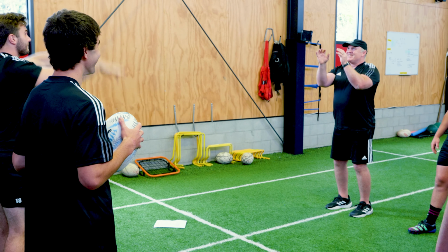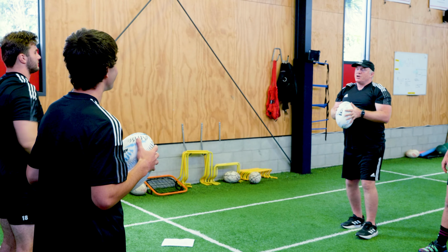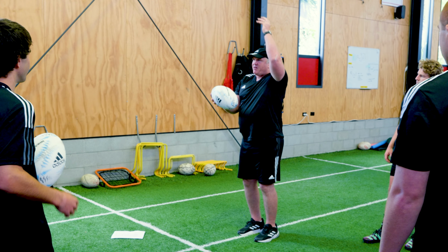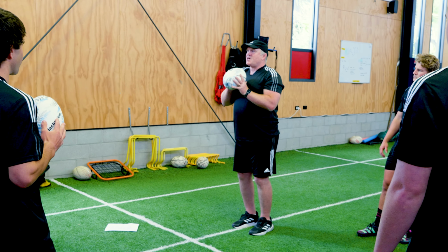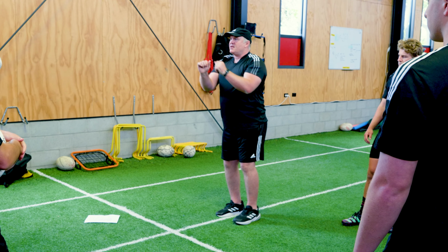Cool. Good. If you find that the ball isn't quite going as it should, we can just regress back and bring it out and do another release drill. Instead of having it above your head, you can start from the chest. So again, same thing here, elbows in, okay, and then let it go.